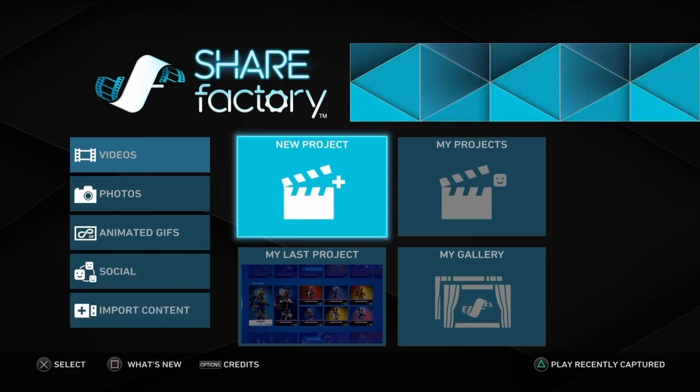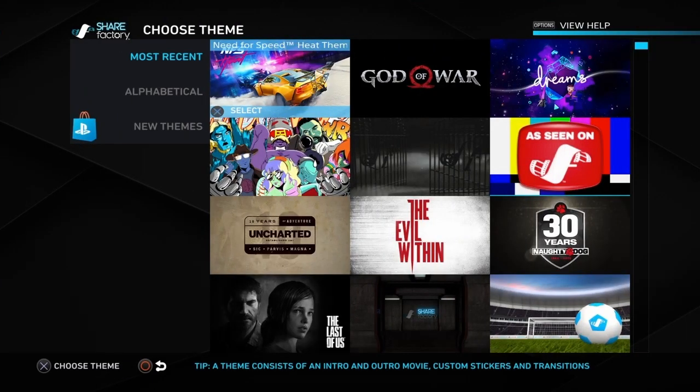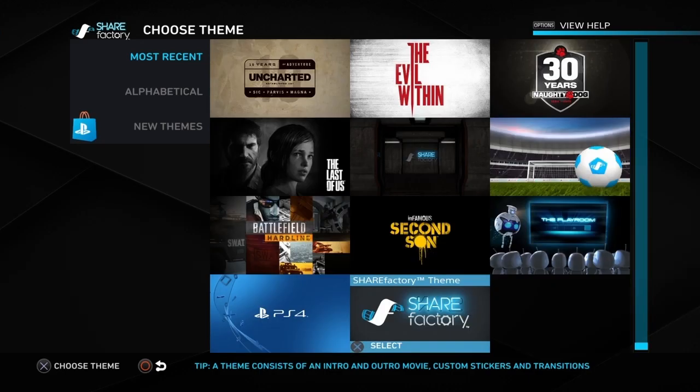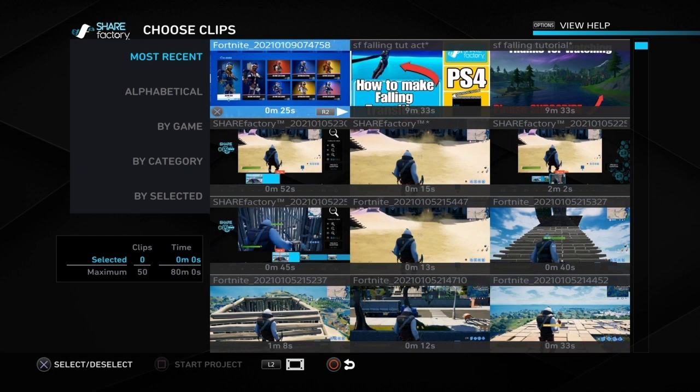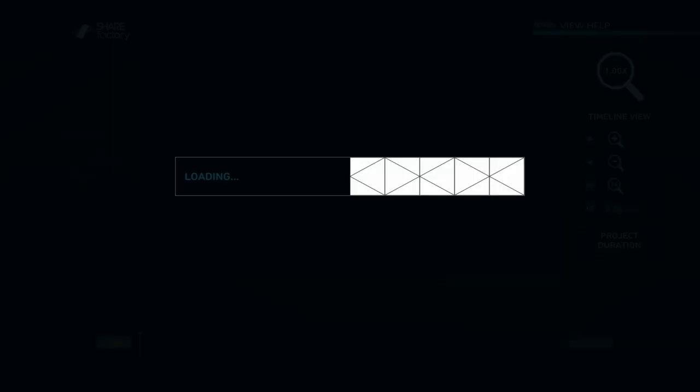That gives us three different options of how to create or record a supporter creator code. Then what we're doing is coming out of Fortnite, going into Sharefactory, and going into a new project. This is where we're going to start using this and creating a clip ready for adding to each of our videos. Okay, so we're going into a new project.